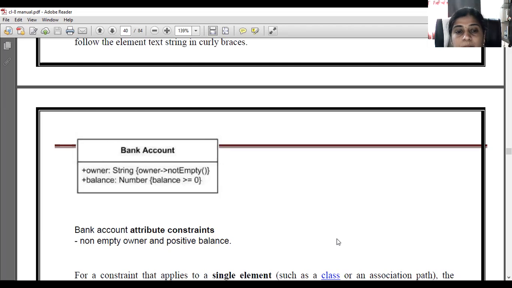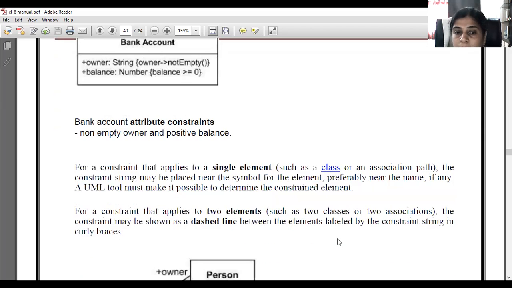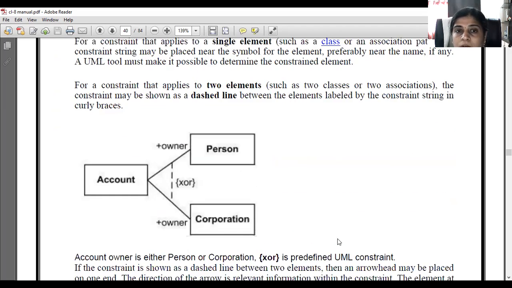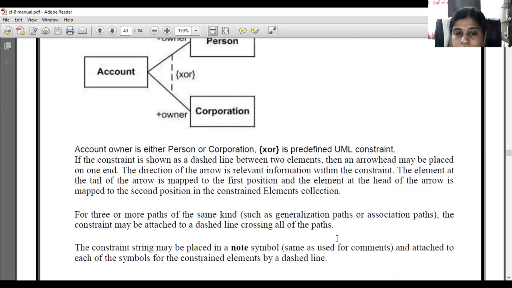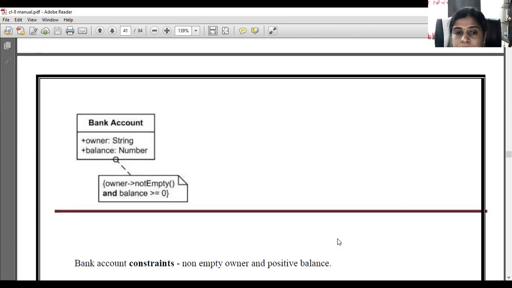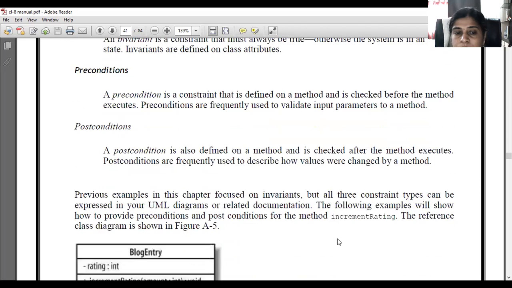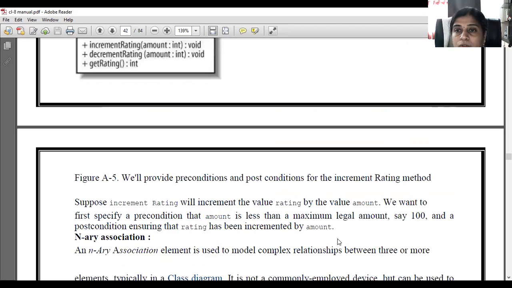You must be specific and precise when you design a class diagram. Then you can use the dash line to show the labeled constraint and extra operations. Preconditions and postconditions also you can mention here.